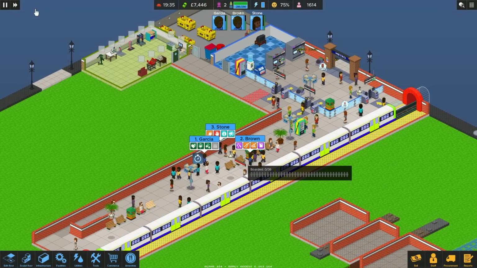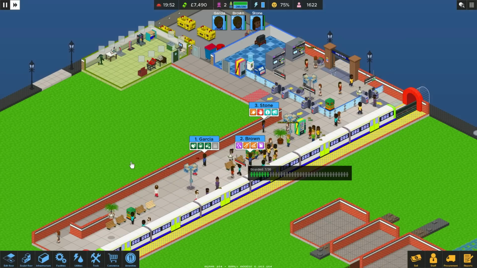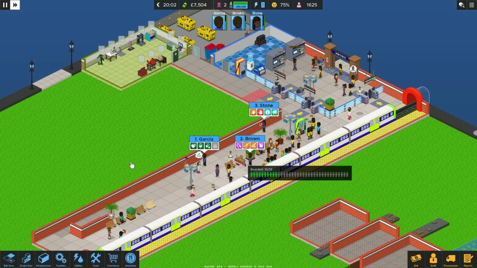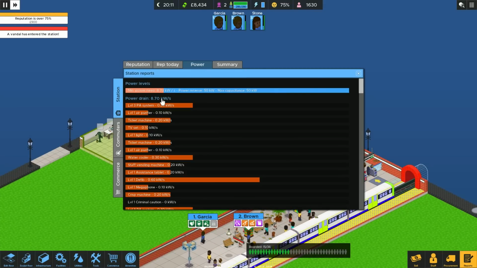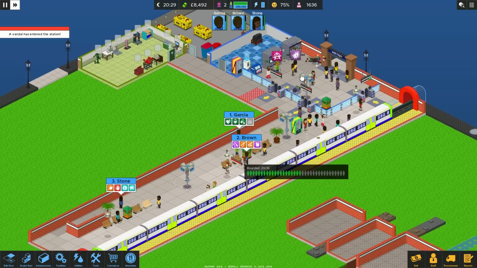So, right, tell you what, let's get to the end of the day, because that definitely seems to help when the place is empty. We can move stuff around a little bit. Let's have a look while we're waiting for power. Looks like we're doing fine for power. Reputation's over 75. Nice, we've got a bit of money for that.